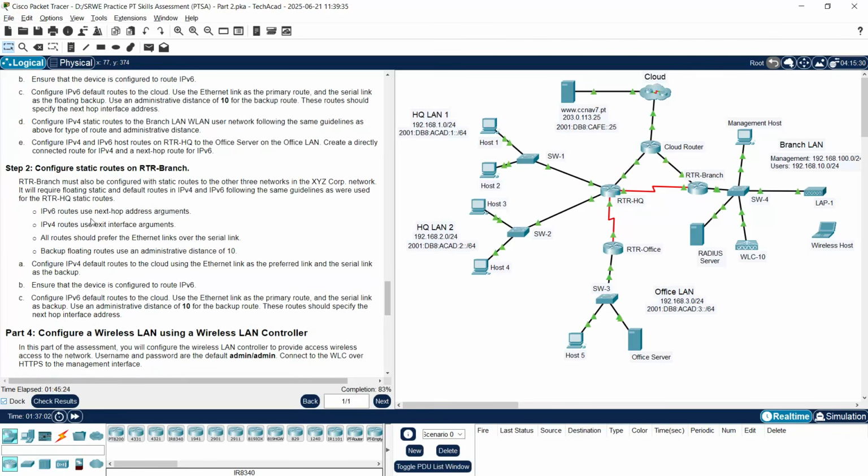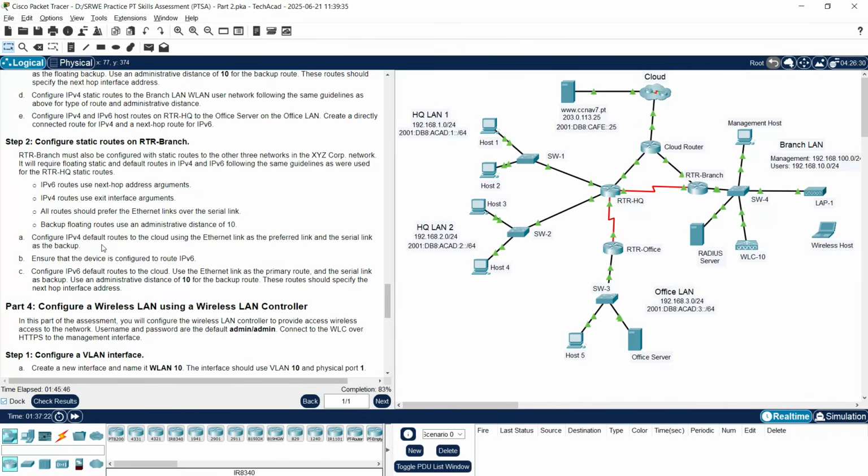IPv6 routes use next hop address arguments. IPv4 routes use exit interface arguments. All routes should prefer the Ethernet links over the serial link. Then backup floating routes use an administrative distance of 10. So this whole instruction we did previously, same thing we need to follow here also.